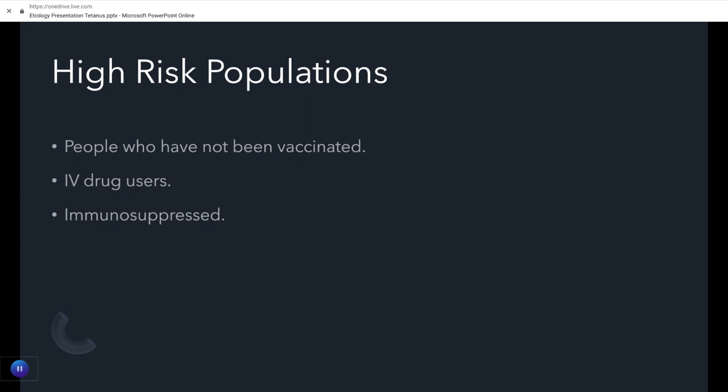Another example of someone who might be at a higher risk is an older person that has diabetes or something, and they step on a nail or something that slightly lacerates their foot or injures their foot and they don't feel it, they may not pay attention to that until they're having symptoms of tetanus.